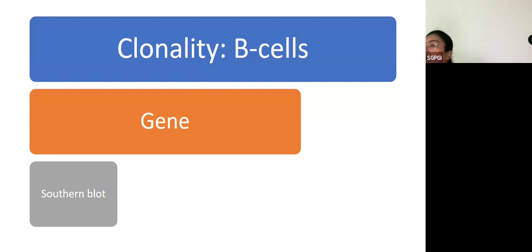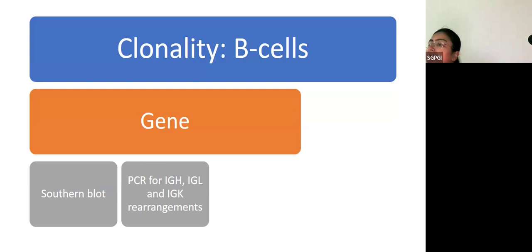In the early techniques, in the 1990s and 80s, people used to use Southern blot. Very, very cumbersome, very difficult technique. Then came the EuroClonality consortium. So the Euro PCR group, Euro MRD group, they gave these primers, which are for the three genes that we talked about, and they can be used in a multiplex manner to study for these rearrangements. Now with the advent of NGS, even NGS-based assays are available, except for the prohibitive cost that they have.